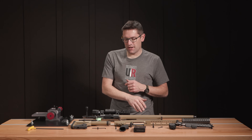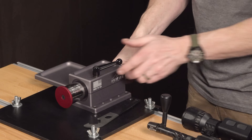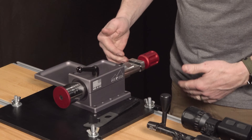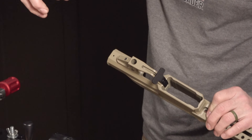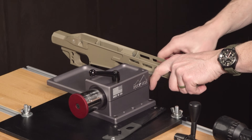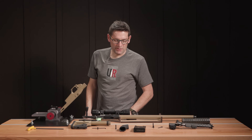This barrel is also Coyote Tan — I kind of thought this would go together really nice as a package. Over here we have the Rock Vice from Arrow Products — a really cool tactical vise that you can use with ARCA or Picatinny. So if you have a tactical pistol or any tactical rifle with an ARCA rail on it, this is going to work super well. We're going to start with the buttstock because we have to get this set screw in before the grip kind of covers it up. We just clamp it to the Picatinny section, lock it in place — look at how firm that is. Totally rock solid.